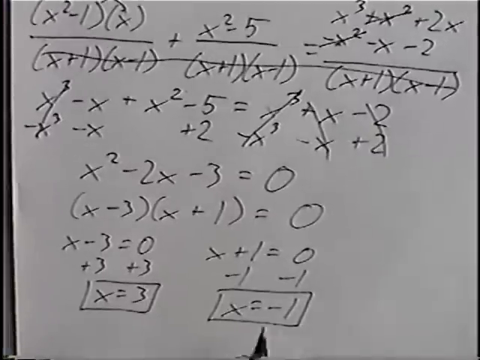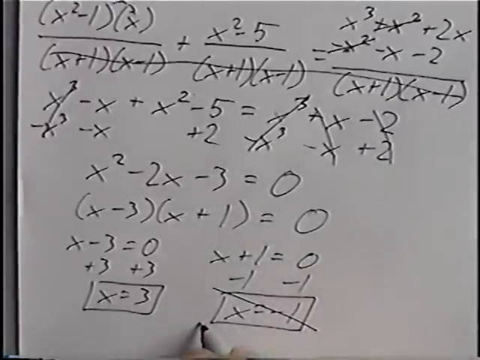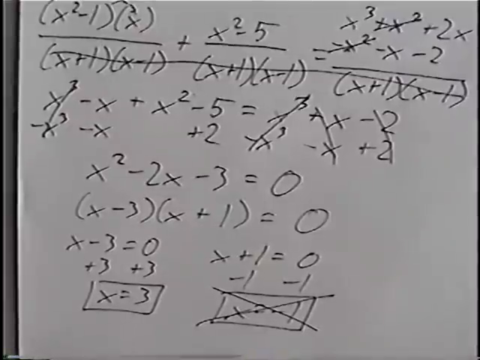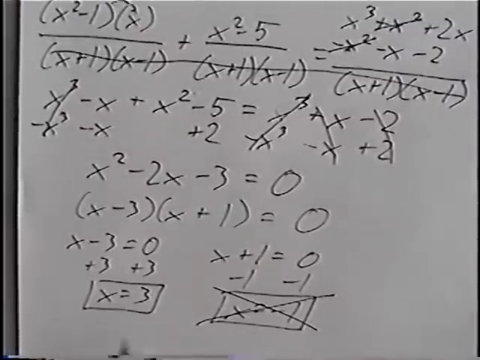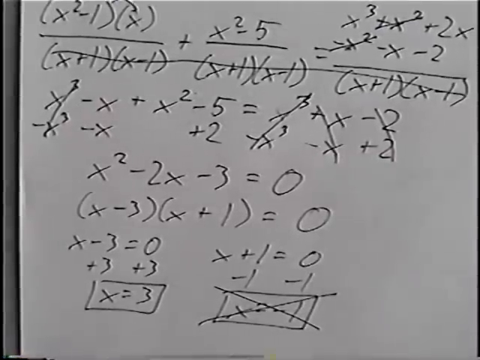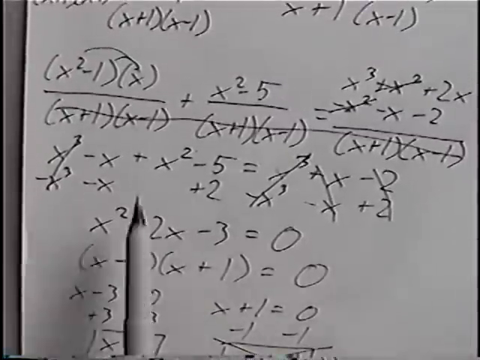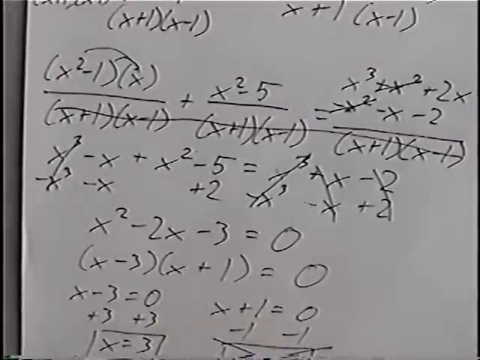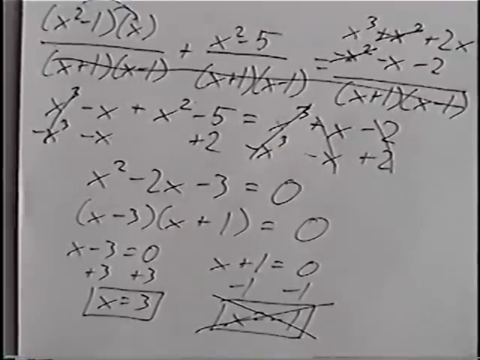If you have any answers that give you 0 denominators or undefined, we're going to cross those off and eliminate them as a possible solution. So instead of 2 answers, this question only has 1 answer, x equals 3. And again, to check those, plug them back in. If any of the denominators equal 0 in the original question or the factored questions, then you can cross off the answer that makes it 0, and the ones that are left are the only possible answers.